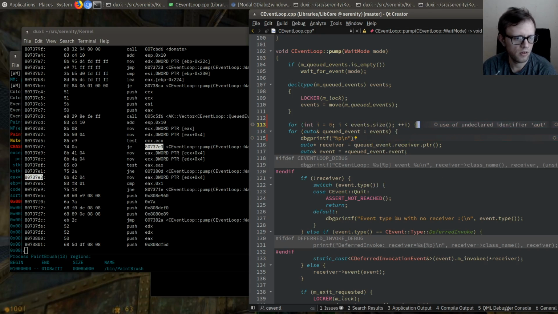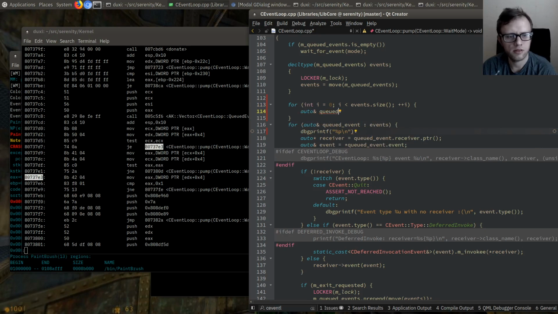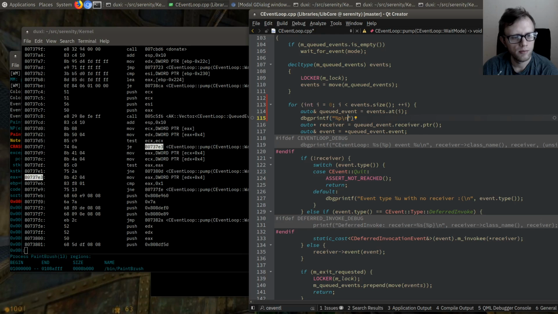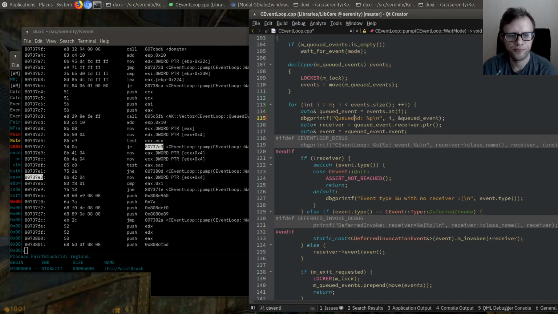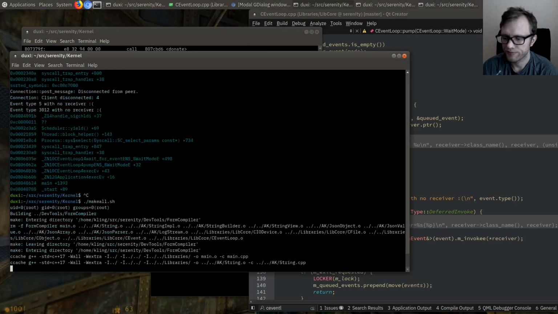And then we'll say auto queued event at time, I and queued event. And then we should be learning if any of these are null pointers.